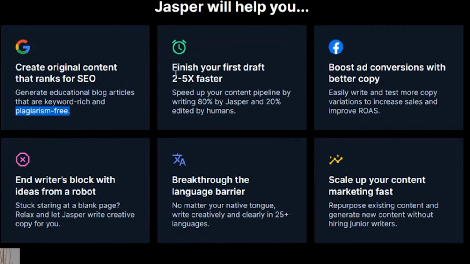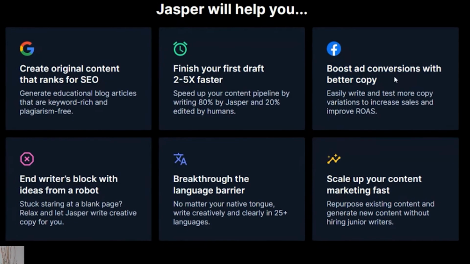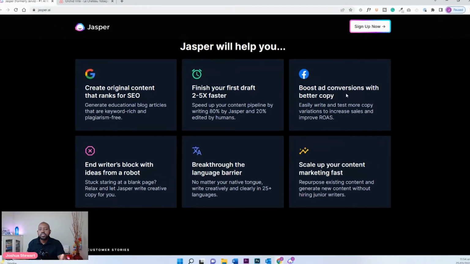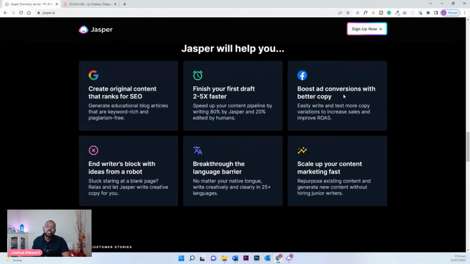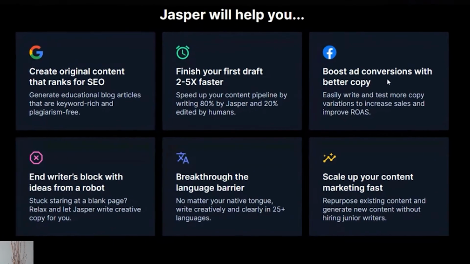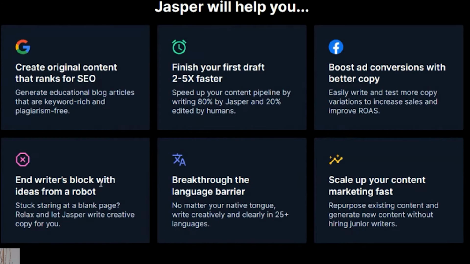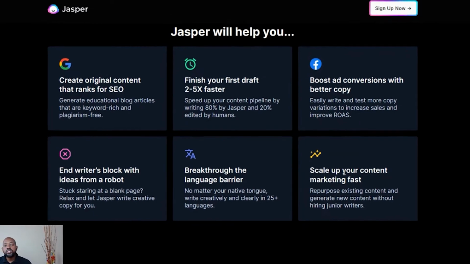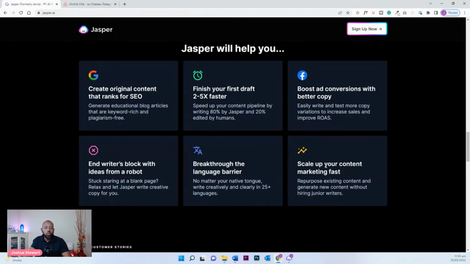Do you want to be able to write 2 to 5 times faster? Boost your conversions on Facebook. Writing catchy phrases is going to make a lot of sense for you on social media that has so many distractions. You want to be able to write content that's going to make people stop scrolling. Are you looking to get content that a robot is going to give you? I know a robot sounds like it's not going to be natural writing, but hold on a second, you'll see. It could also scale your marketing. How about being able to sit down, get 3, 4, 5 pieces of content that you could include with your images and schedule them one time?